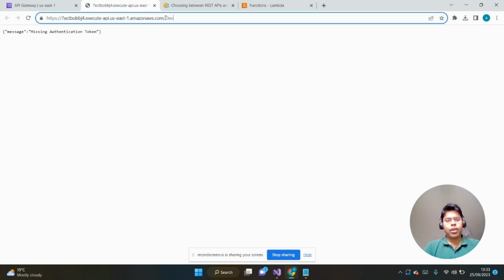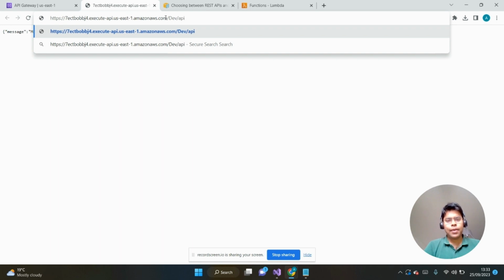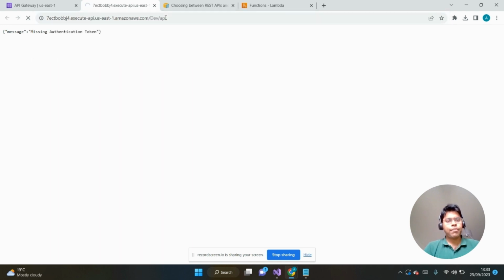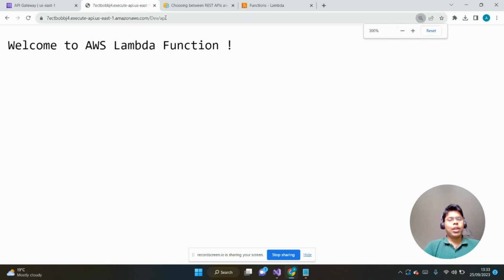And if we click on /API, you can see our API gateway has been properly able to integrate with the AWS Lambda function, and it is working as a REST API. So we can see the proper output.